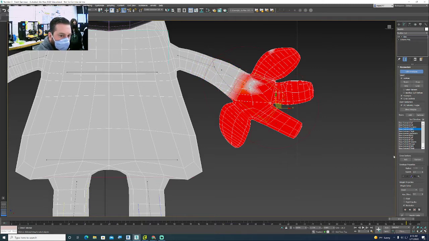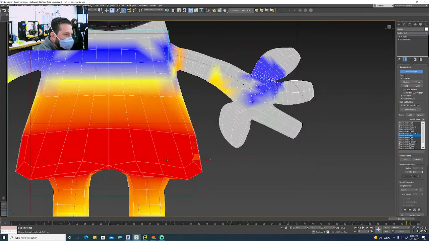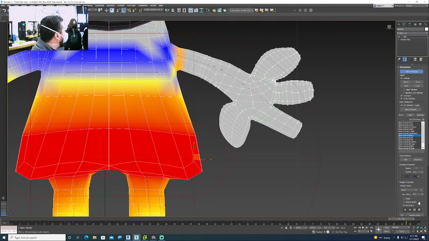Go in here, make this like blue. In here I got some points that are controlled. Let's see. Bump that up a little bit. Okay, now we'll go back to the hip bone and check. Now can I get rid of these? Can I turn this off? Yeah, no problem. So a bone has to affect a point. Every point on the entire character model has to have some effect on it.